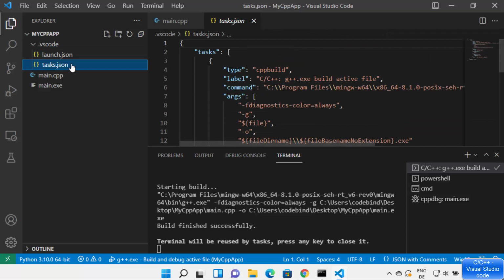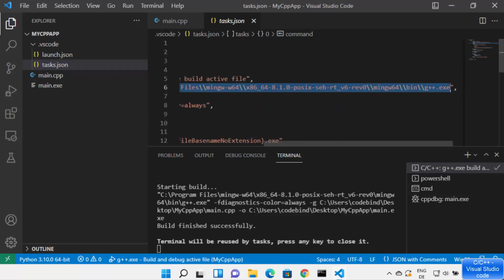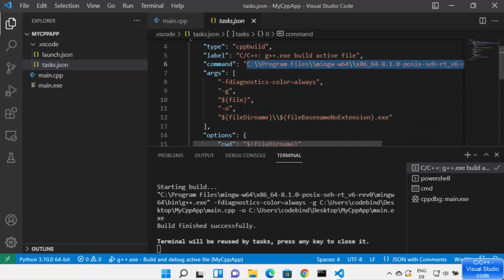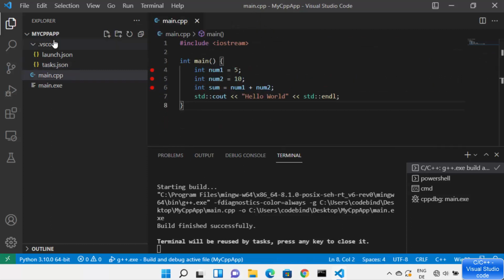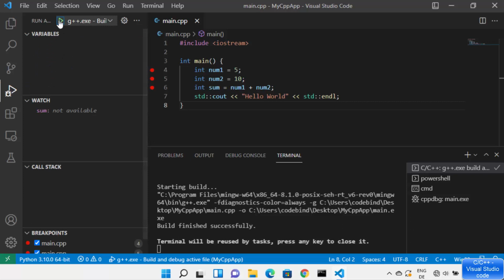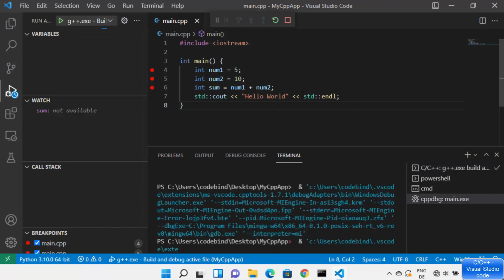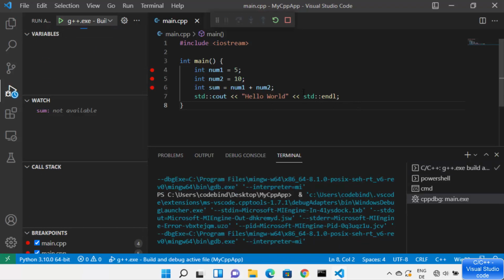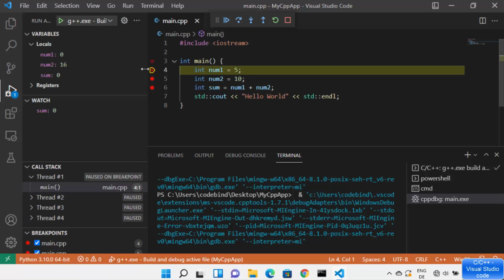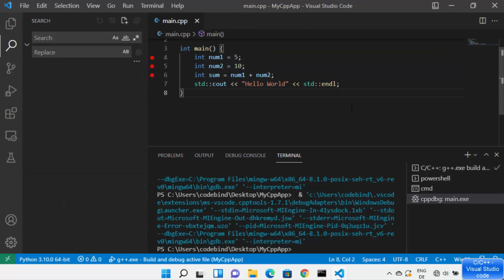You also have this tasks.json file, where you will be able to see the commands. You can see the command which is going to be used to run your program. g++.exe is there, and then you will be able to see the options for compiling or building your C++ code here. So let's say I want to run my debugger once again. From the next time, I can just click on this green start debugging button, and it's going to start my code in the debugging mode. So now once again you can see I am in the debugging mode. So this is how you can set up Visual Studio Code for C and C++ development on your Windows 11 operating system.